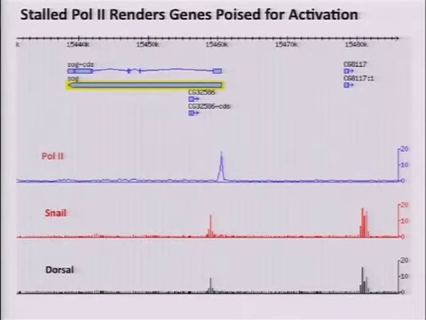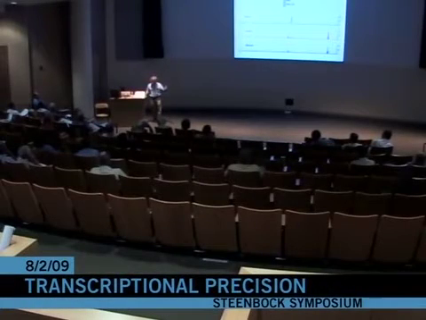SOG is regulated by this intronic enhancer and this remote shadow enhancer. And Julia did comprehensive ChIP-chip and ChIP-seq assays with antibodies against RNA polymerase II. In the early embryo, prior to the time when SOG normally comes on, you see this nice spike of polymerase binding right at the 5' promoter region. So why stalled polymerase? About 10% of the genes in the Drosophila genome show this kind of polymerase stalling.